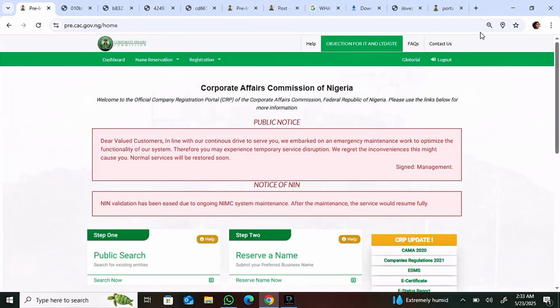So now this is the Corporate Affairs Commission home. You have to navigate through your screen, and then you head on to the post incorporation. Note that whenever you're doing edits in an already registered company, you always do that on the post incorporation dashboard. So I'm just going to click on this right here, and then I'm going to access my account, and of course we are going to be working on a company, because shareholder has to do with just company. So once I'm in there, I'll tell you what next to do.